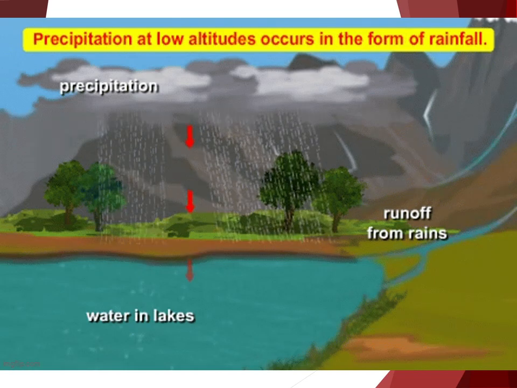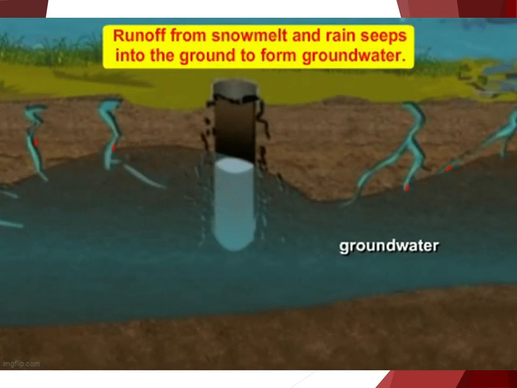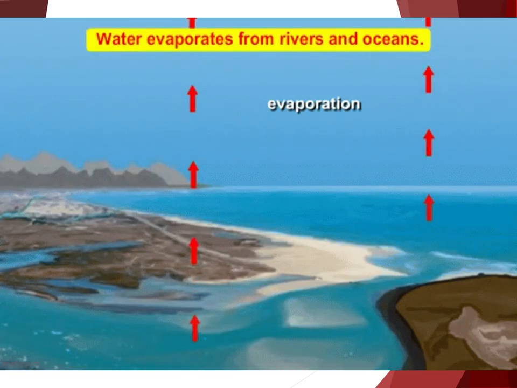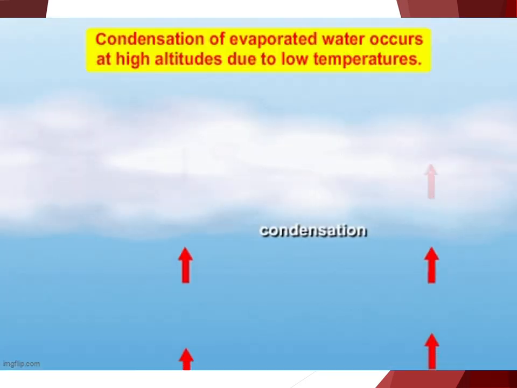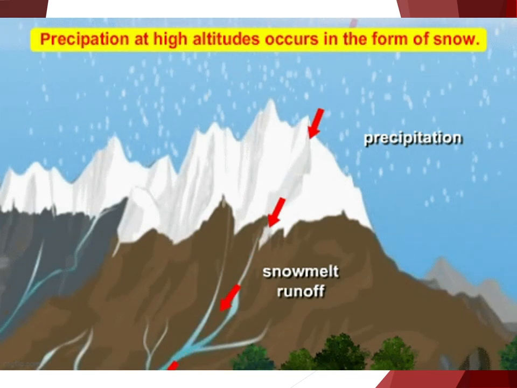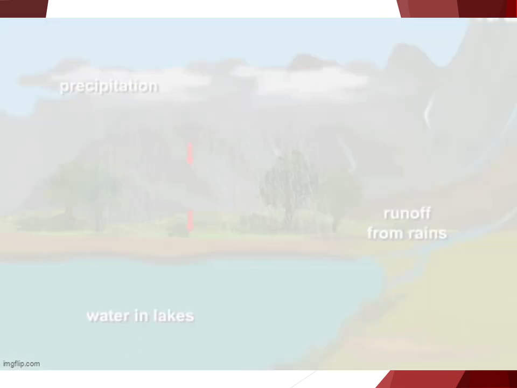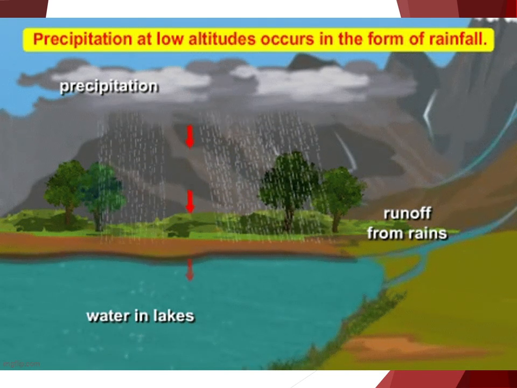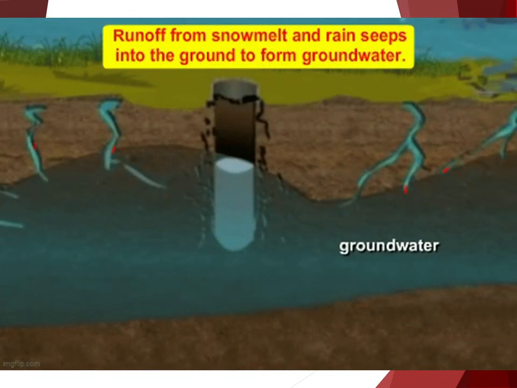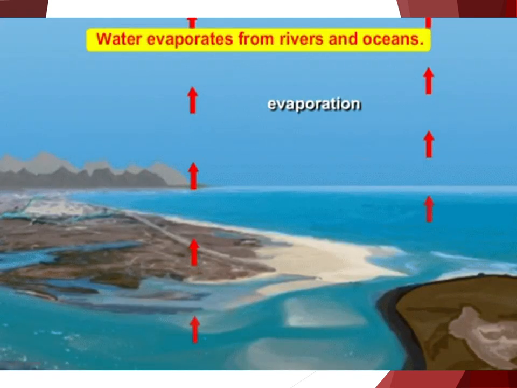When a great deal of energy is added, ice sublimates directly to water vapor. When a great deal of energy is removed, water vapor deposits directly as ice. As water evaporates from the planet's surface, the gaseous water vapor in the atmosphere produces humidity. And when water vapor condenses, it forms clouds.